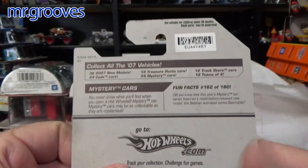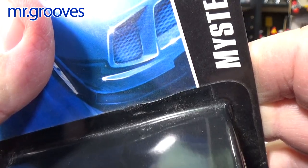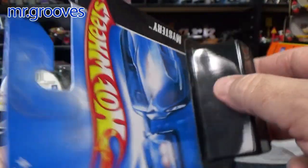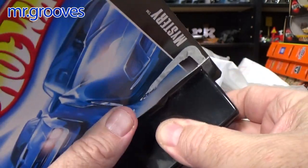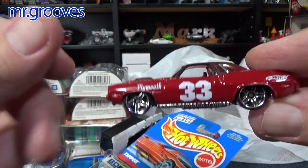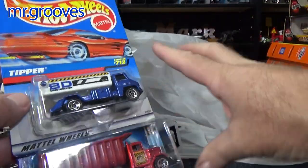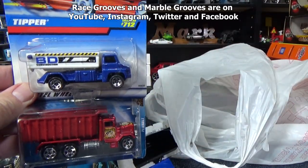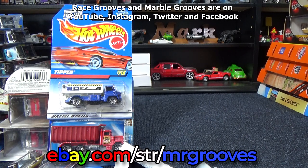Should we find out right now? Collect all the 2007s... is it 2007 or 2008 that had the Bugatti Veyron? It does not look like it's been resealed. For the price I paid — here we go, what's it gonna be? No Bugatti Veyron — it's the one I don't like. See how this sticks out? Look how far it's sticking down — sometimes this car drags. I showed you that in my mystery car video. And I picked these two up — I already have them, but I plan on restarting Race Grooves Jr. and those are going to be used there. If you have a younger person in the house, that's what Race Grooves Jr. is going to be for. Don't forget, I plan to be there Sunday. Happy collecting, bye-bye.